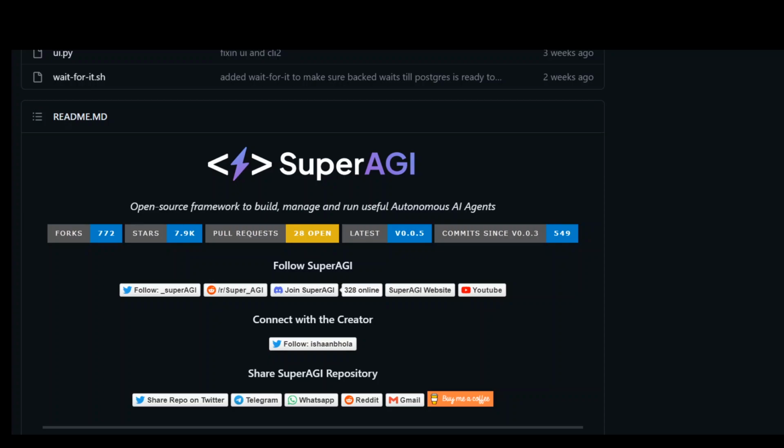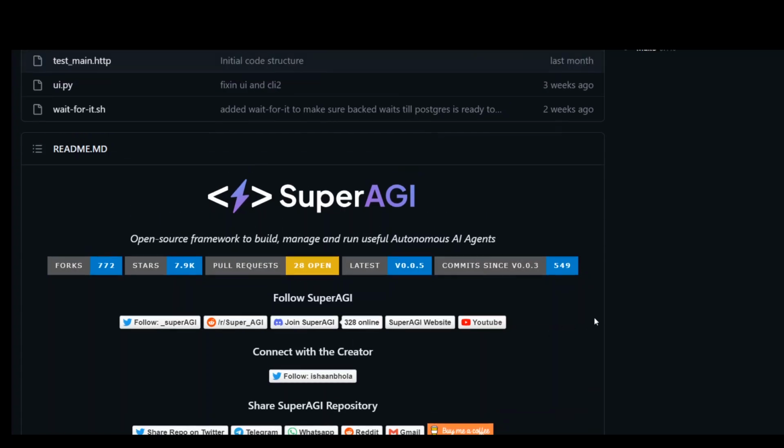In this video, I'm going to introduce you to a very cool open source GitHub library, which is called SuperAGI. This is a dev first open source autonomous AI agent framework, enabling developers to build, manage, and run useful autonomous agents quickly and reliably. I will also post the link to this repo in the video's description. Let's go through its repo very quickly.